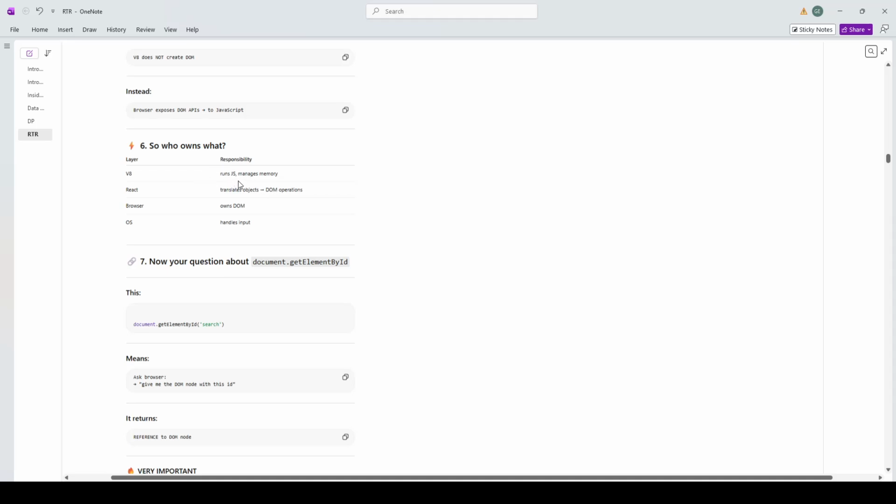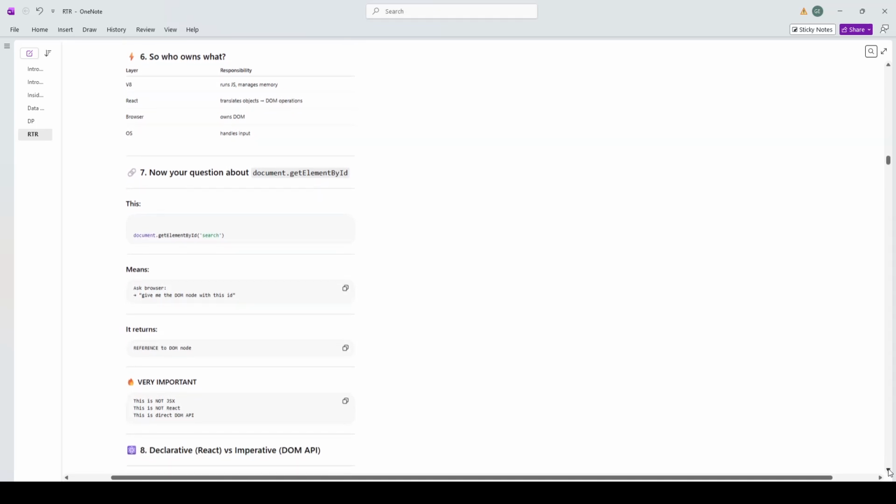So actual JS, and it manages the memory of V8 specifically: the code, the heap, and the stack. React translates objects to DOM operations. So again, the heap, the type with the props. So JavaScript with HTML becomes an object, a heap, and then it gets transpiled to JavaScript contacting a DOM API. The browser's responsibility: it owns the DOM. The OS's responsibility: it handles the input, the mouse input.